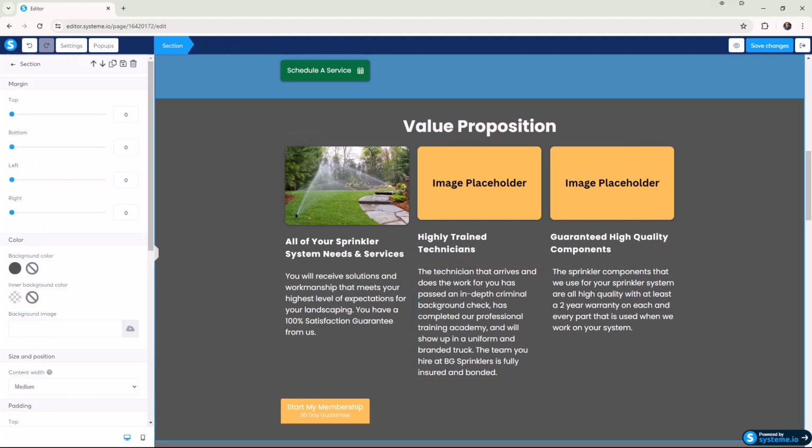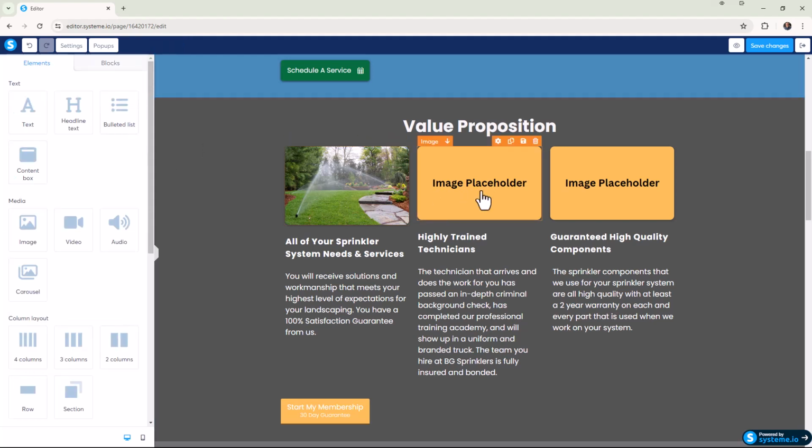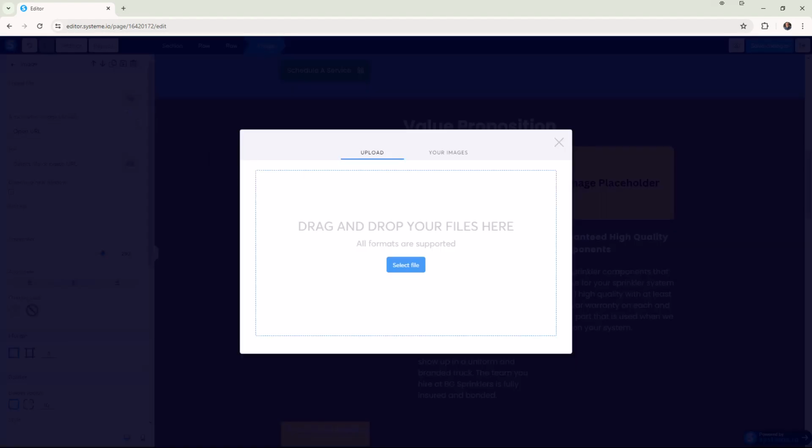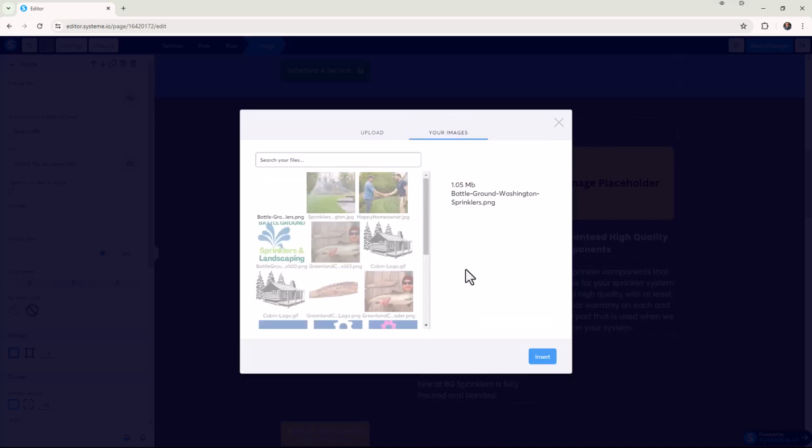And then what we'll do, highly trained technicians. I can tell already that one of the challenges that I'm running into, one of my images is more of a portrait mode instead of a landscape mode. And so you'll see what I mean here when I pop this in here. And I'm not going to like the way that's going to look here. So, but we'll go over here, click on the image, and I'll show you what I'm talking about. Click out of that, and then we're going to upload this image and see what I mean here. It's a portrait mode.